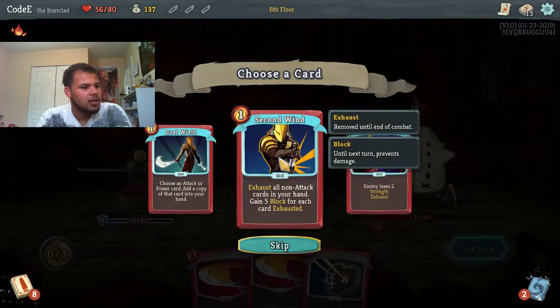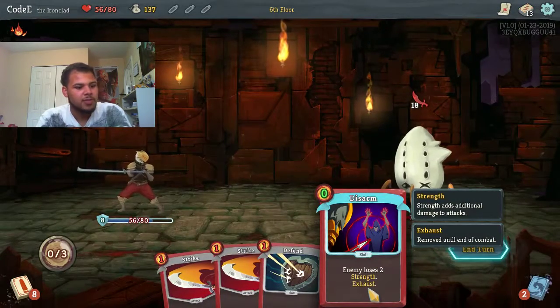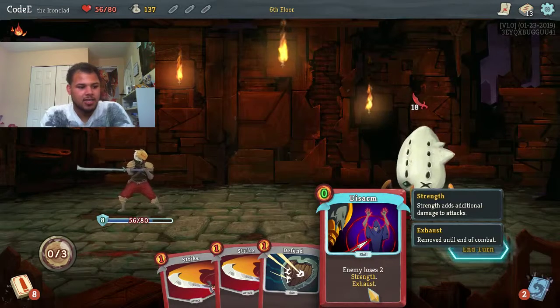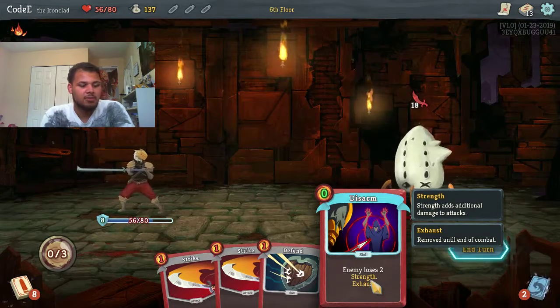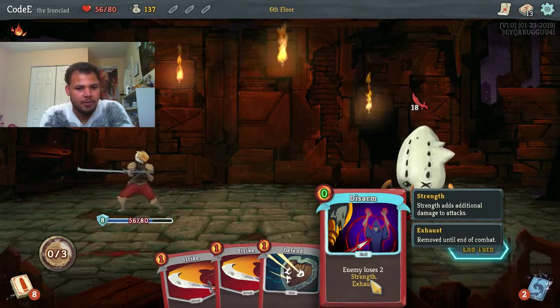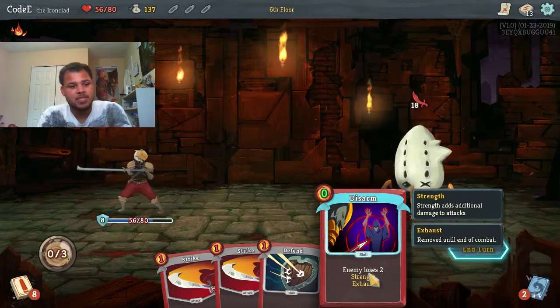Alright, I like these. I'm gonna pick Disarm. The exhaust effect means that it is removed from my deck until the end of combat, unless I have a card that can get it from exhaust. So since this one has exhaust, after I play this card, I won't be able to play it again for the rest of this combat.